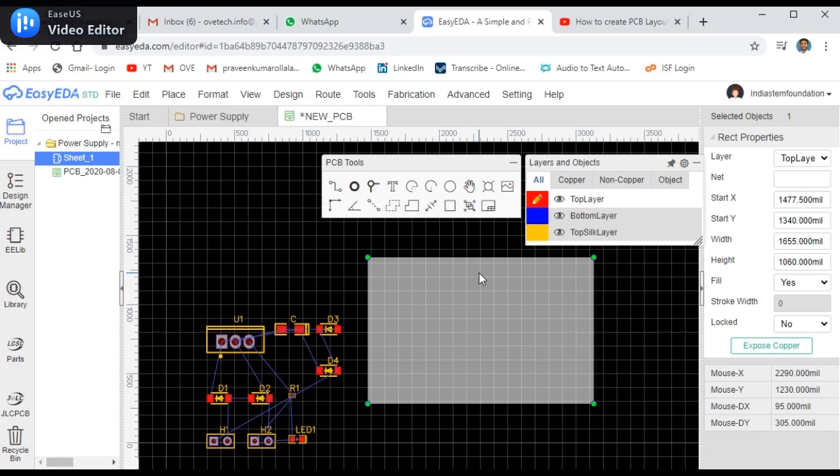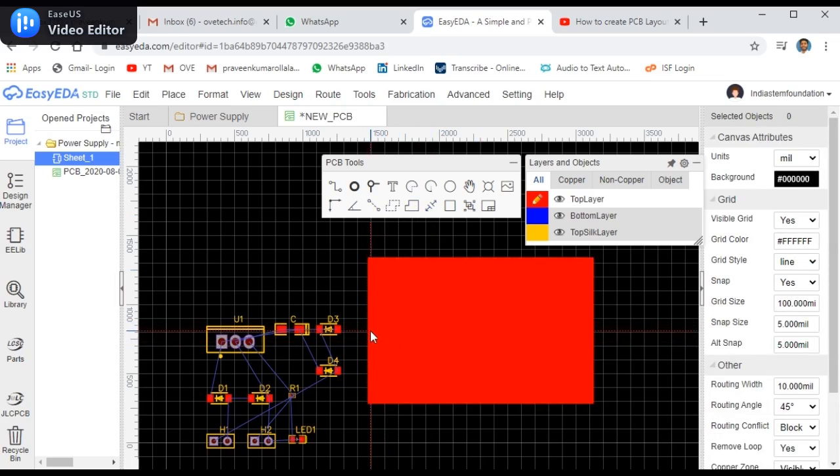You can of course use this dimension tool and check the dimension. By default, the dimensions are shown in mils, which we can convert from our main area, so the unit can be changed from mil to mm.